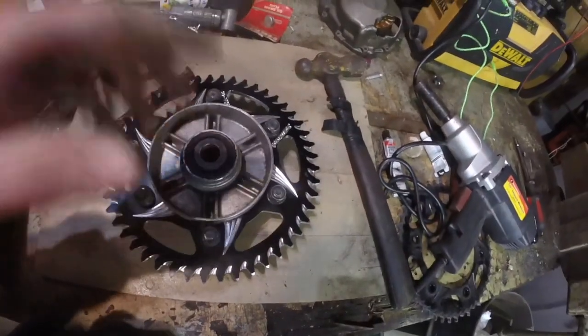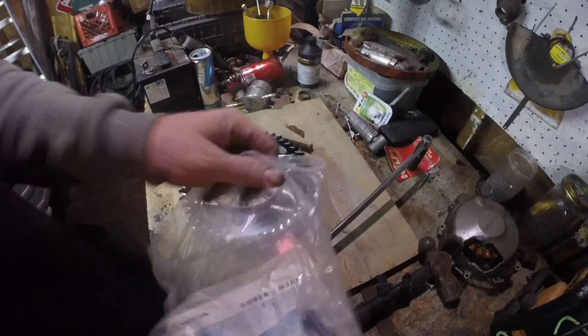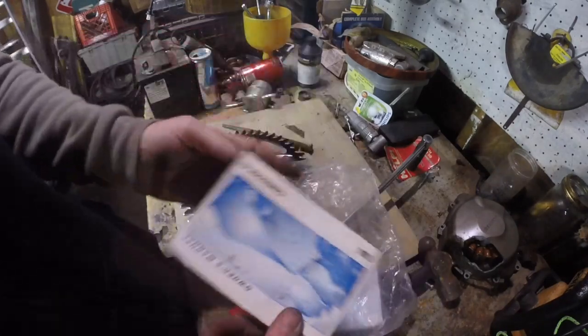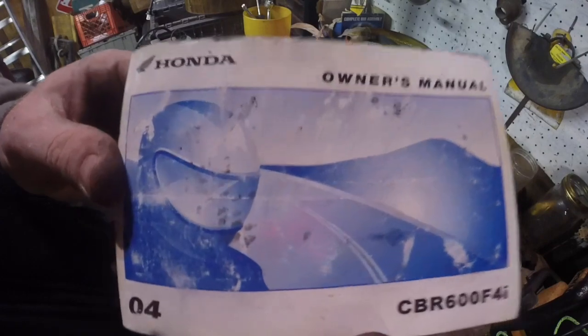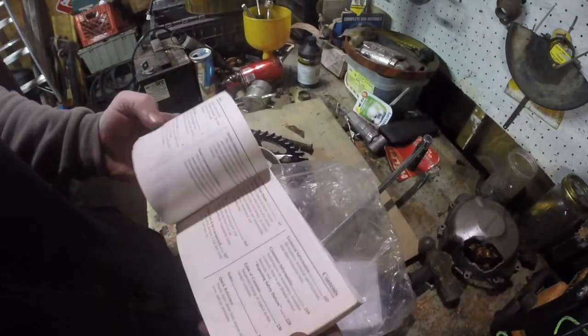Grab the 17. We'll be right back. Now obviously, I assume if you're lucky like me and you have your factory tool bag, then you probably have your factory owner's manual. Let's just look up some torque specs.